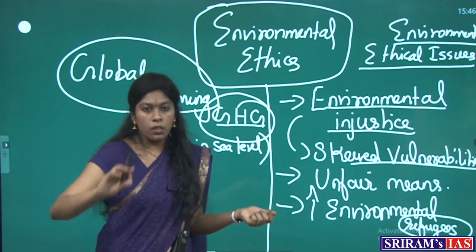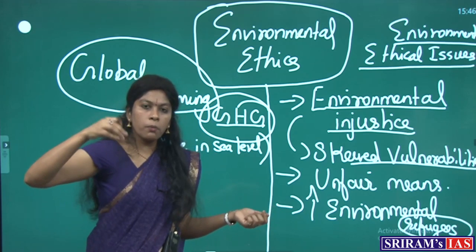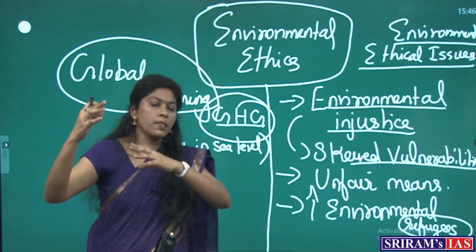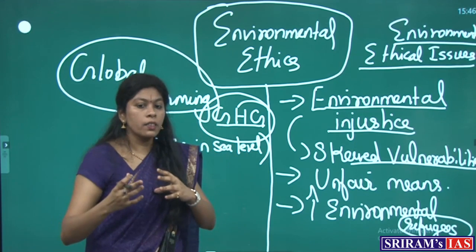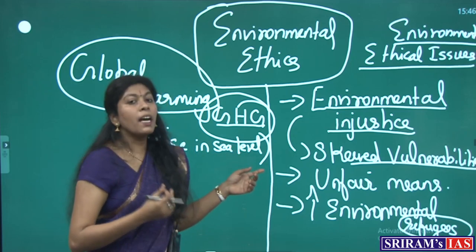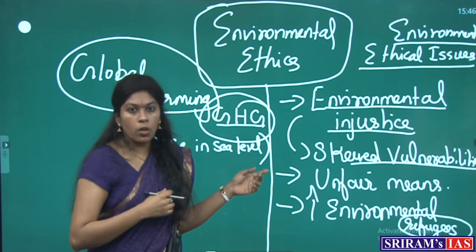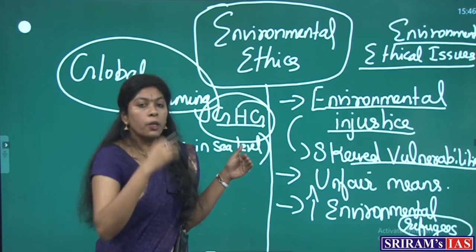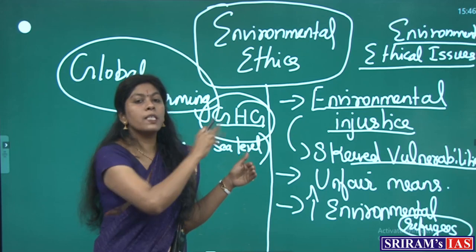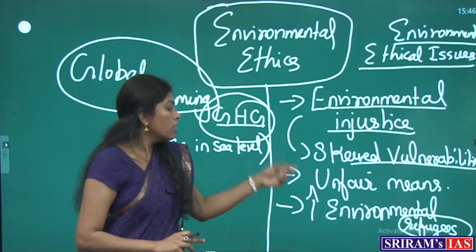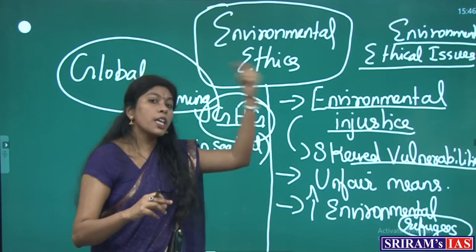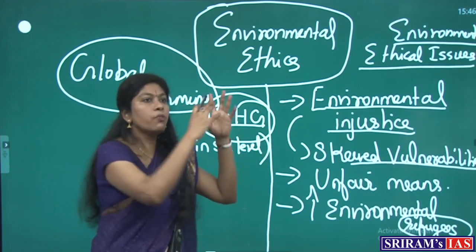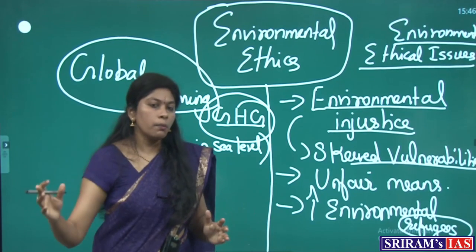Migrants are the people who plan for moving from one place to another. From where they belong, they move to another place. For that they plan and they do it. They are called migrants. But refugees are not like that. Refugees are the people who flee away from the place where they reside without even planning. But migrants, either for education, for livelihood, or for the betterment of life, move from the place where they are to another better place.